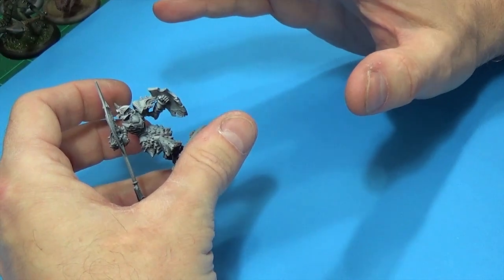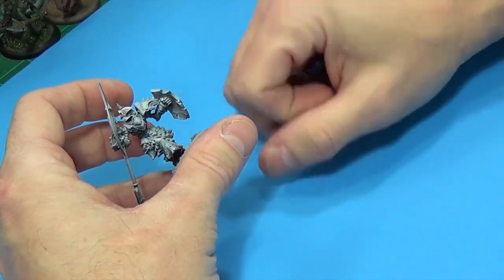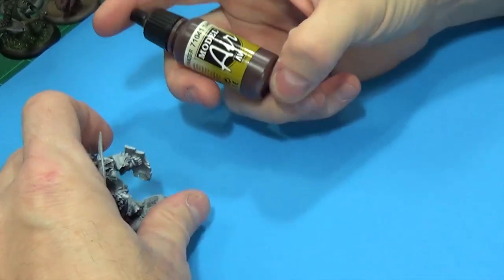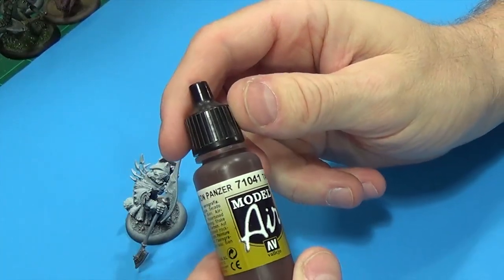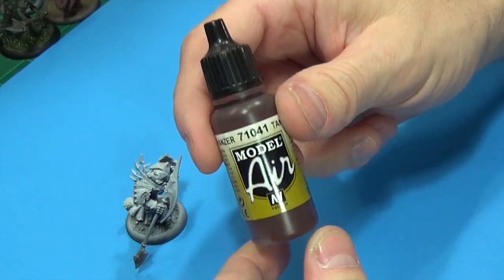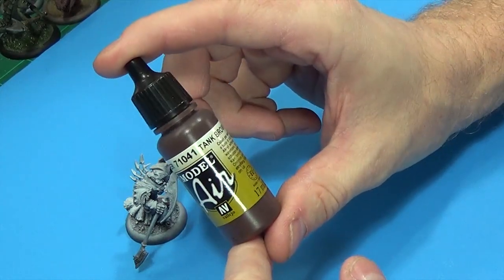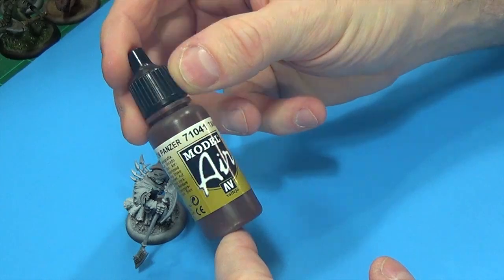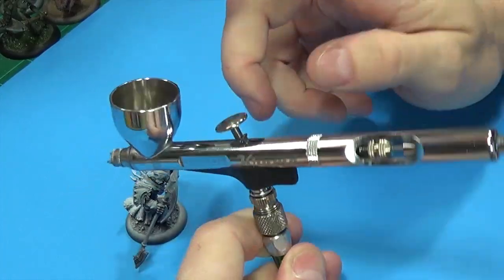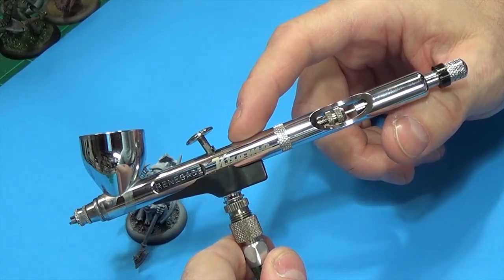I figure the Bane Knights are kind of an elite unit, so I'm going to give them more of a gold color. And anytime I paint gold or bronze, I like to come in with a nice brownish red color as my base. So I'm going to airbrush this on, and this is Tank Brown by Vallejo Model Air. I've got my compressor set to about 18 psi. I'm going to shoot it straight, no thinning, with this Badger Chrome.